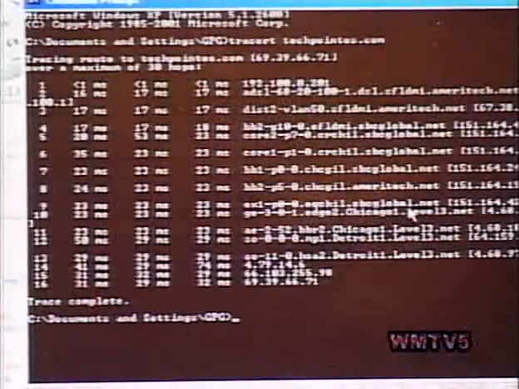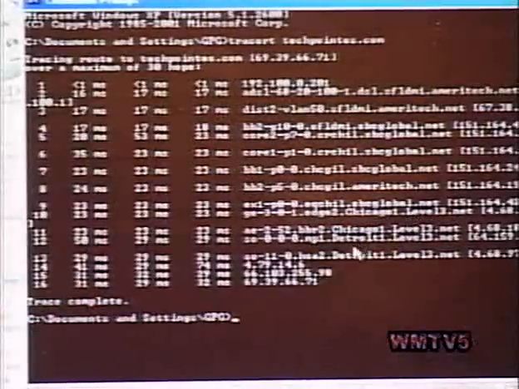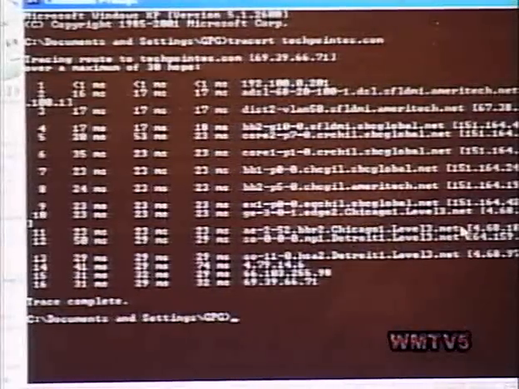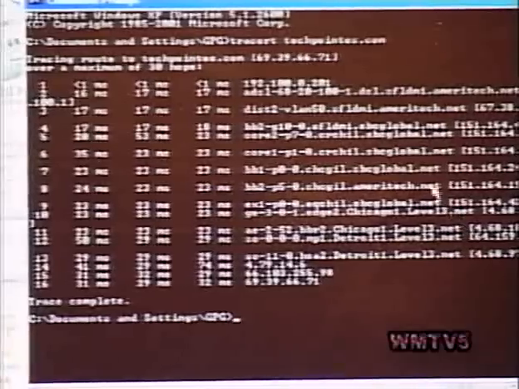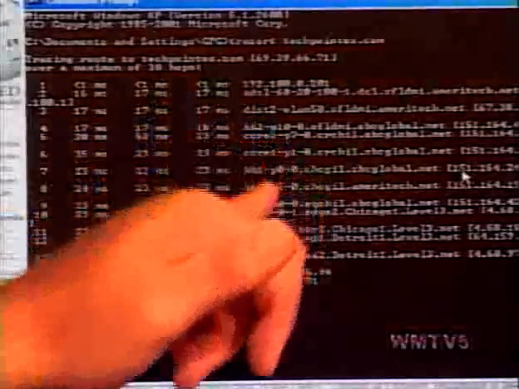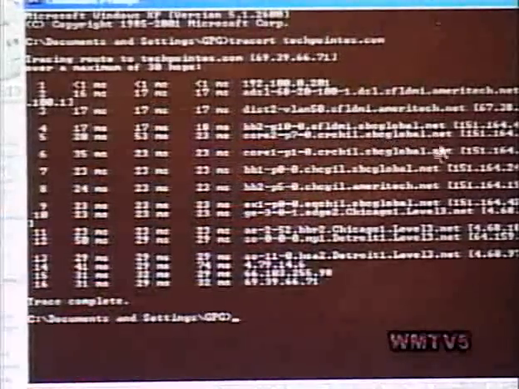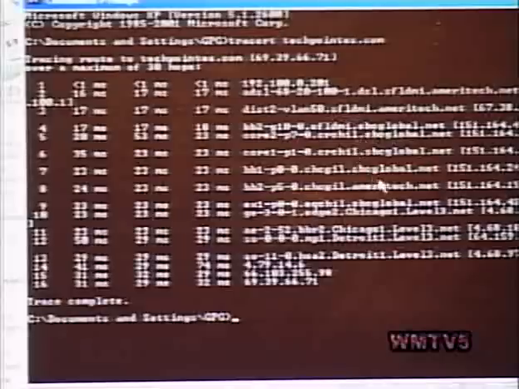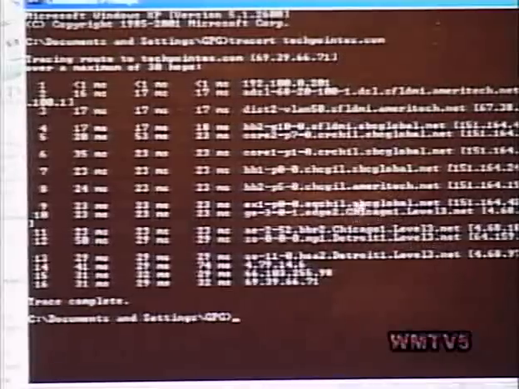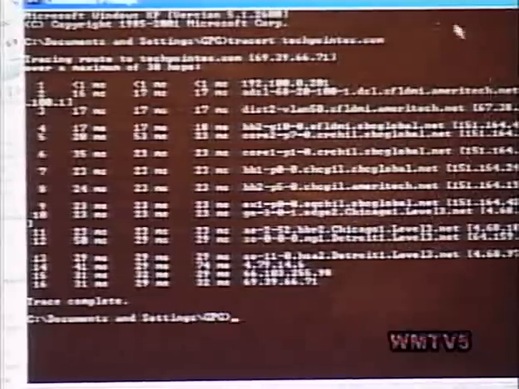And if we go back to our trace route here, we'll see that in Chicago, we bump from the SBCglobal.net network to a Chicago Level 3 network. And there you are, you're hopping networks. That's where every one of these hops is actually a router switching our packet that we've sent out, over and over again, until it jumps to a different tier 1 provider. And there are quite a few of these tier 1 providers out there.